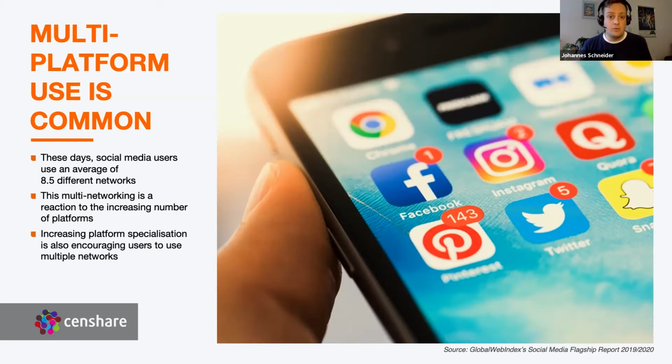And the same goes even for messengers, right? At the beginning, if you remember, it was either you use WhatsApp or you use some other kind of messages, but I'm not going to have 2 or 3 on my phone. Like, this is a lot of work, especially younger people nowadays. They fluently switch between Telegram, WhatsApp, Facebook Messenger, Snapchat, etc. They don't care, right? People have lots of apps on their phones.